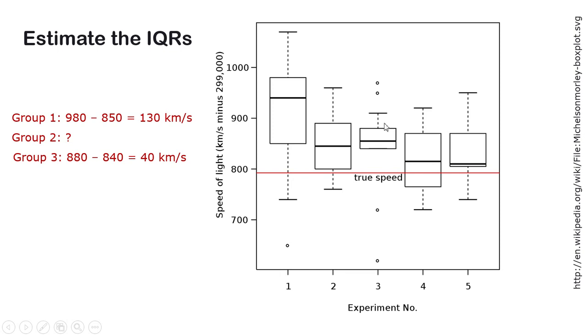And the reason I put that in there is because this is a much smaller amount of variability. Look at how tight that is. So, it's fairly precise. Everything's pretty close. It is a little skewed positive, so there's some positive extreme values kind of wandering off up in the top end. But there's very little variability. So, if I were the scientist and I didn't know what the true speed of light was, I might think this must be it because there's very little variability. But, in fact, this just indicates precision, not accuracy. So, all the values were very close to each other. But, as it turns out, they weren't right because the true speed of light is significantly lower than that.